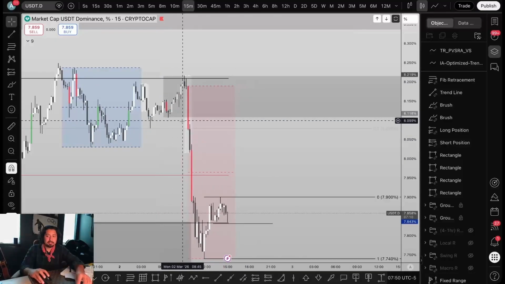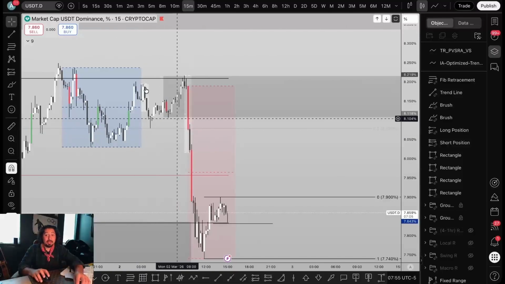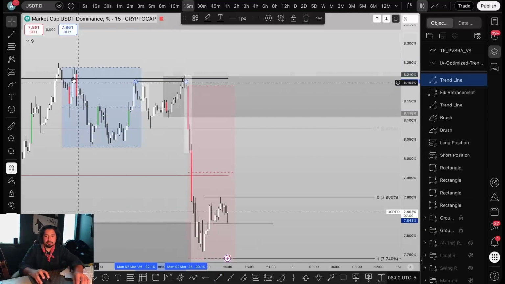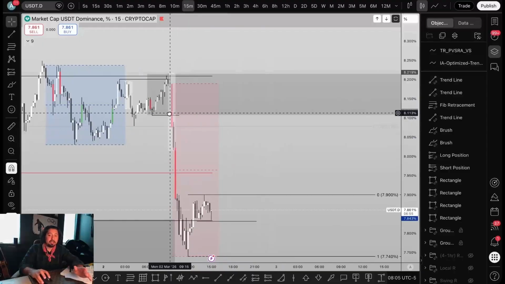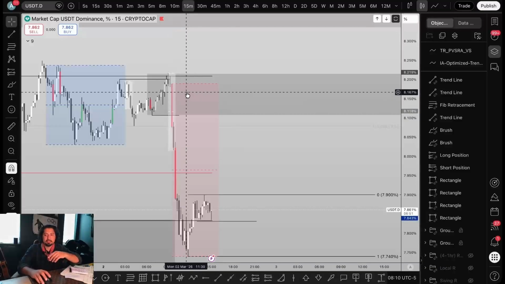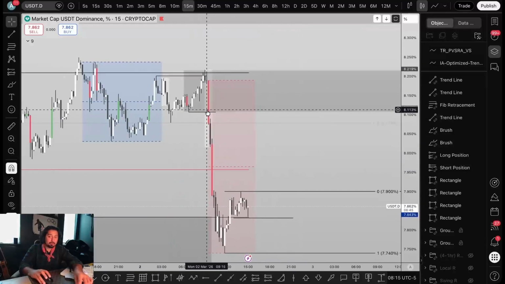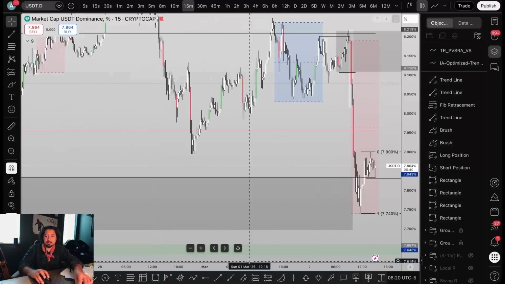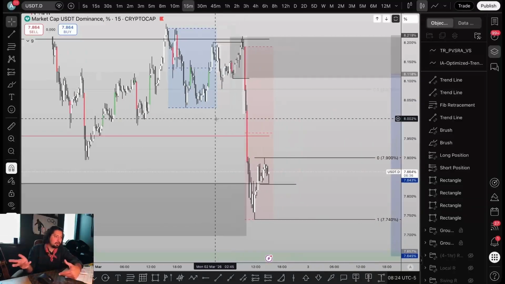You could use this entry model. There's an entry model that I always use. The best one is an SFP break of structure. Right here, we had an SFP, a swing failure. We swept the liquidity, and then we had a break of structure. This is the only time where I might put my full position on the break. Usually I like to build my trades, but this is a strong entry. If you get a sweep and break of structure to the downside, especially strong with red vectors, then you could anticipate it's going to continue lower. And then to the side, we had all this liquidity. We had all these ugly lows that we didn't go after.